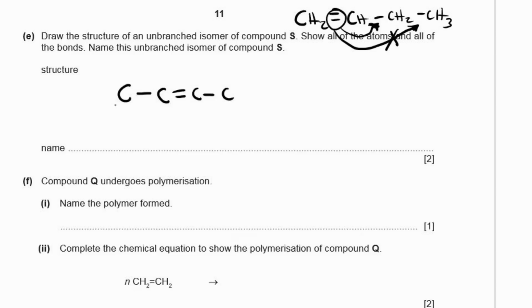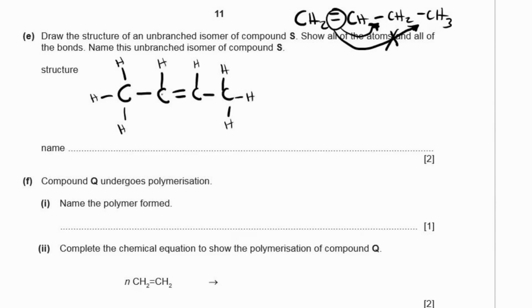And then we just add hydrogens so that every carbon has 4 lines coming from it. So we have 1, 2, 3, 4. So these are then hydrogens. That is 1, 2, 3, 4. It doesn't matter if this H is on top or on the bottom. Same thing, 1, 2, 3, 4. That's okay, this hydrogen can be on the bottom. And then 1, 2, 3, 4. These 3 have to be hydrogens. And that's all it's asking for.